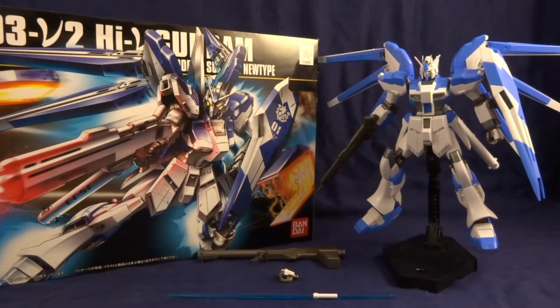For some cons, I have to say the price is kind of a con at 22,000 yen, or around 22 US dollars. It's almost the price of a real grade, and it definitely is not near real grade quality. Real grades have an inner frame, moving parts, all the color applications. This is not it. This is most definitely a high grade quality kit. So I think the price is a bit much, but then again, it did come out in 2009, which was over a decade ago.